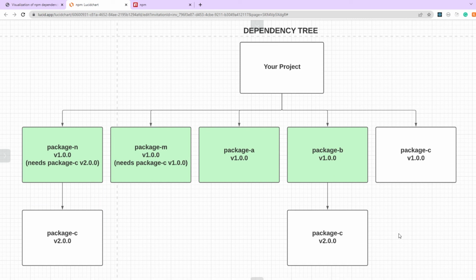So I really hope this video helped you guys in understanding how the npm package manager installs all the dependencies and how it manages dependency health, which can arise due to conflicting major versions. So next time whenever you're installing an npm package, please be very careful about what major version you're installing in your project.